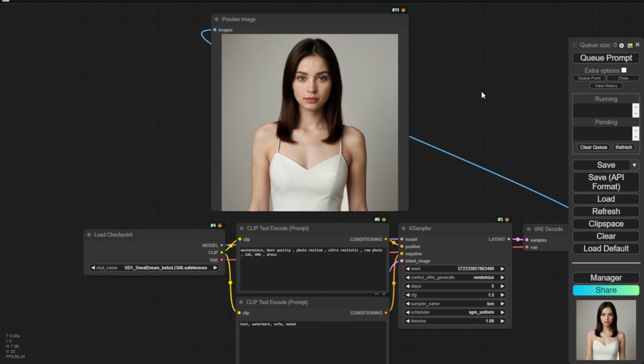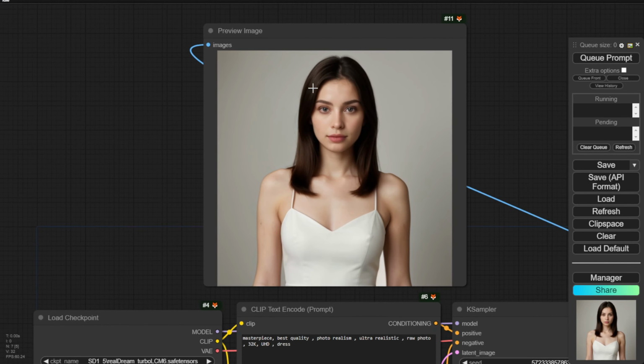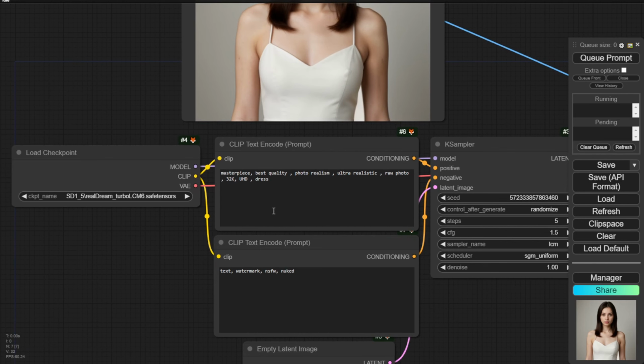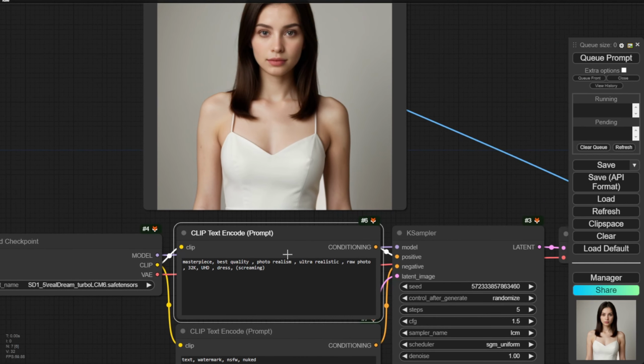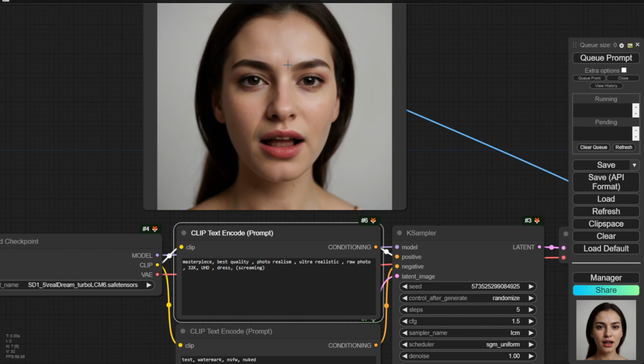This is another generation using the same text prompt. As you can see, this AI image is a slightly better close-up shot of the character. The text has not changed, but the face still lacks any expressions. We can try to add some text prompt here and see if there are any facial expression results. Let's say in this text prompt, I will add screaming to make the face more aggressive and the mouth a little open. Hopefully that will produce something.